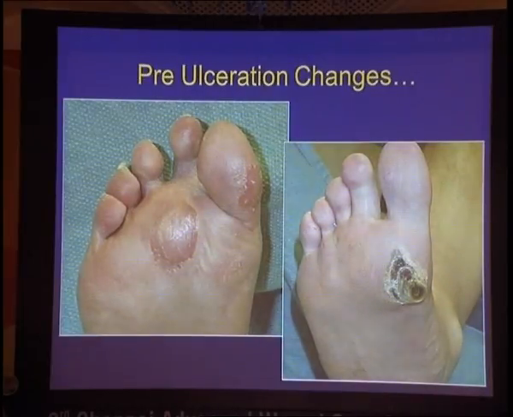So if you're going to take your scalpel out and debride this callus now, but you see that dark brown black pigmentation, that's blood, and that means the pressure is now high enough to have formed an ulcer and formed a wound, and they have a diabetic foot ulcer. Even though it may not be open, it's going to be open by the time you debride the callus.